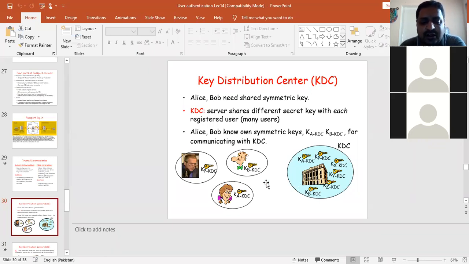If the users directly send the keys to each other, then there's a possibility that there could be an intruder who can access that key and send its own key. In this way we cannot trust it, because the intruder may be in between them, and he can get the original key and send its own key to the user.